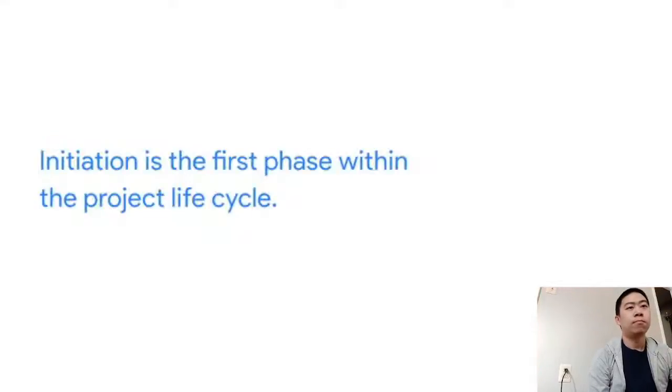Welcome back. In the last course, you learned that initiation is the first phase within the project lifecycle, followed by planning, executing, and closing. Makes sense, right? Regardless of your chosen methodology, all projects have to start somewhere. Let's talk more about initiation and why it's important for the success of a project. Because initiation is the first phase of the project, it's really important to get it right. A well-planned initiation results in a strong foundation for your project and sets it up for success.